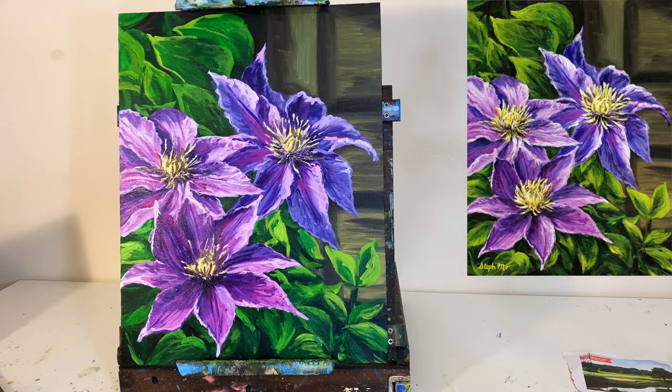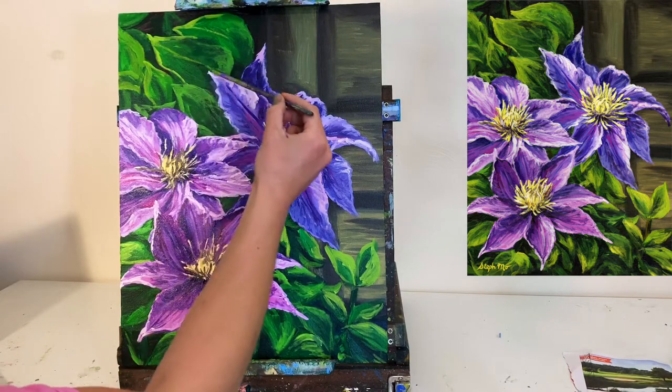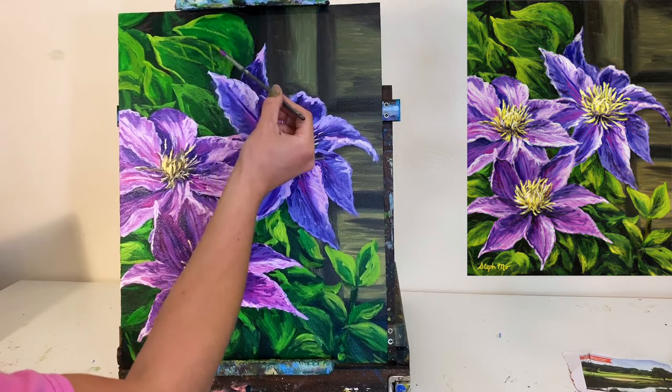So we're going to mix our pale green with our yellow chamomile medium and some yellow ochre. I'm just going to wet that brush. I'm going to start to add some of our veins and the leaves.